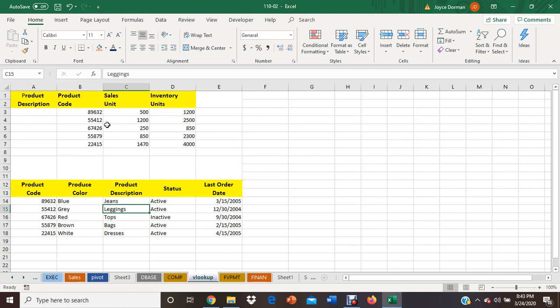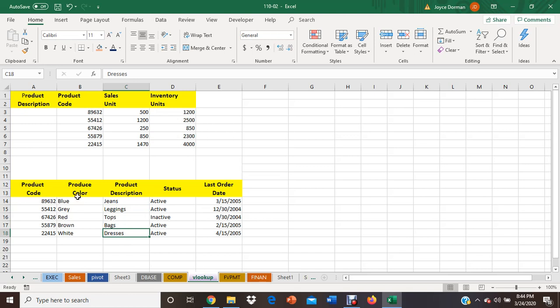You already have a table here, but it's missing the product description. Your boss tells you to match the product code to the product description. Instead of going line by line with a ruler and typing it, looking for this product code on the second table, you can use a VLOOKUP function.